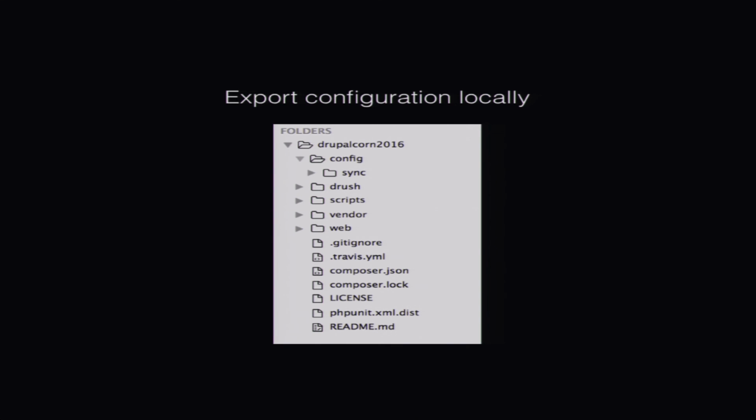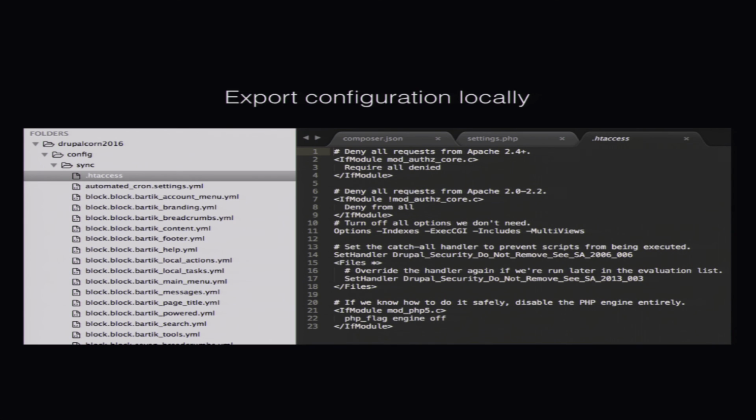So now in my directory, I probably should show this at the beginning. This is my project root, and this is my web root. So Drupal actually lives inside of here. That's where Drupal core, the modules, my sites directory, sites default files, everything is in this web directory. The rest of this is like project files with a JSON that says which modules should be installed, etc. But what I want to point out now is that the config directory was created, config sync, and it even adds an .htaccess, since it's putting it by default into the files directory, saying don't let anybody read this file or anything in here.